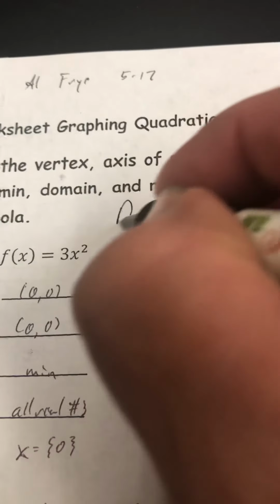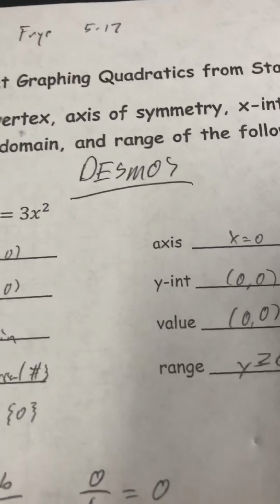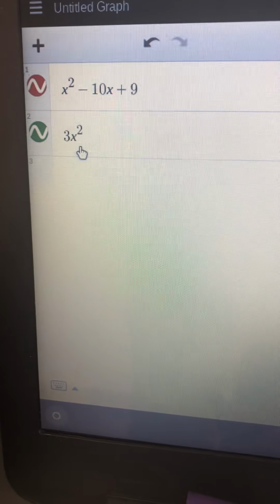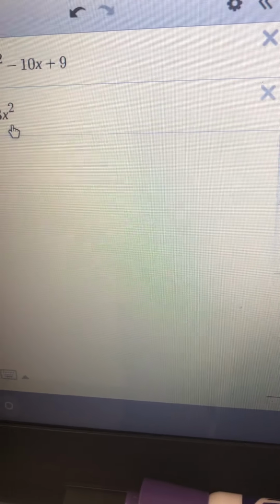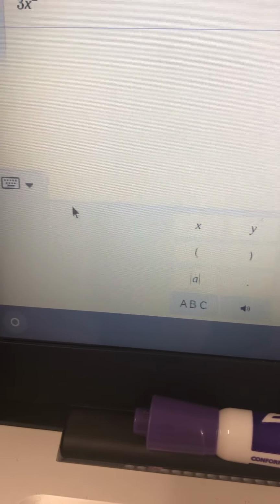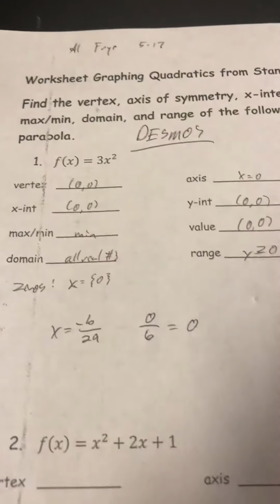And you know what I'm going to tell you is to check out Desmos and go to their graphing calculator. Here it is right here. I have that first one written down there for you. You could put y equals, using their keyboard down here, or you don't have to put y equals, you could just put that value 3x squared. And then it will graph it for you. You can see where the vertex is and all that, just to check yourself as you're going through and help you graph it. So you might want to pause this as we go forward.